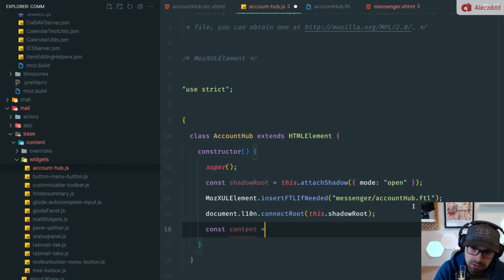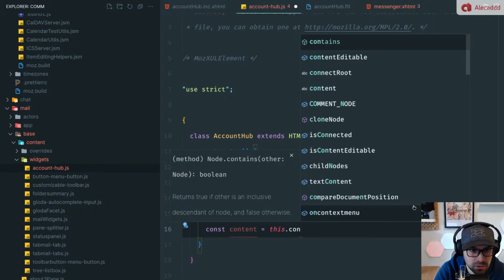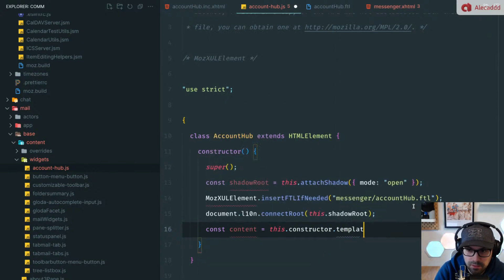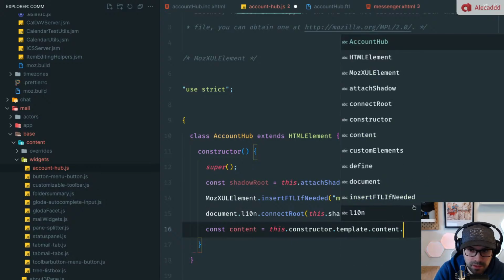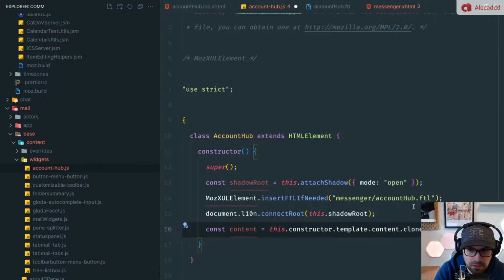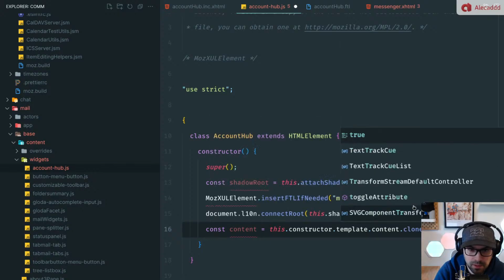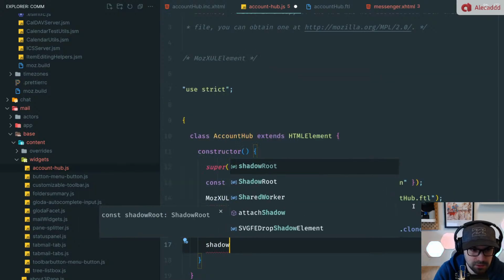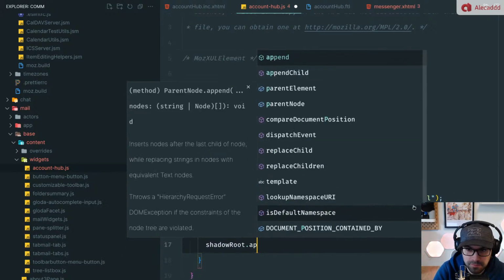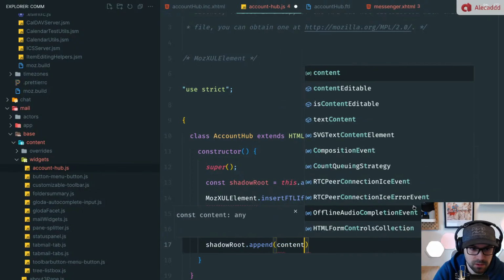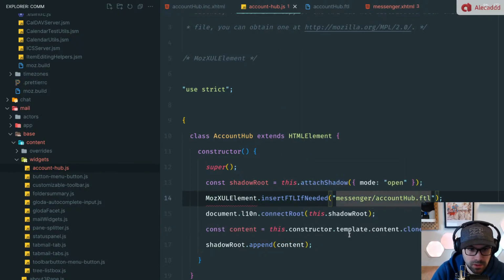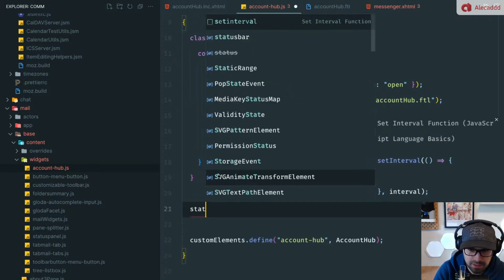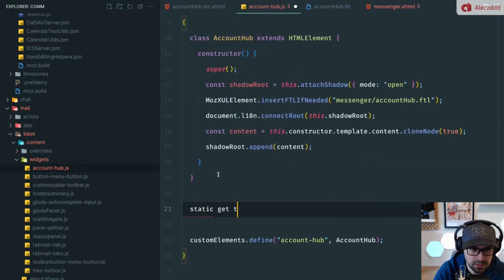The content is equal to the constructor of this custom element, and grab the template, grab the content of that template, and clone the node of that template with all its children, and then append it to the shadow root, because that's what we want. So we don't have this template defined. So in the constructor here, we need to define a static get template.